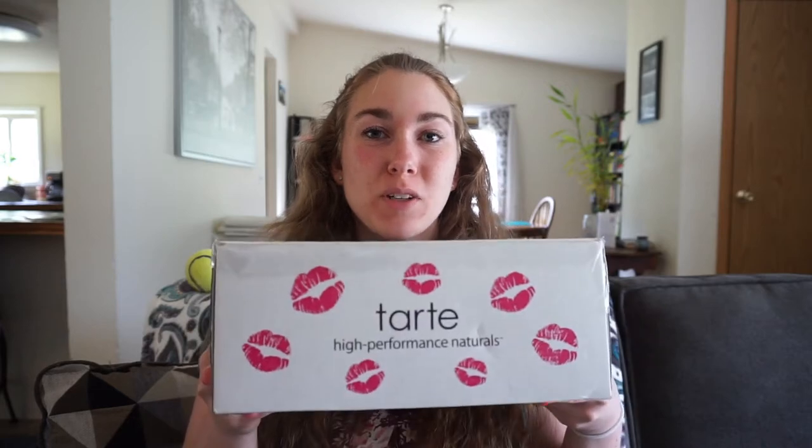I received today my package from Tarte Cosmetics. I think it's twice a year — it could be quarterly — but Tarte has a really great 24-hour sale where you can buy seven full-size products for $63. That's at least what it was this time and last time. You go to their website, pick out a makeup bag first, so you actually get six makeup products and a makeup bag to carry everything in — a little kit.